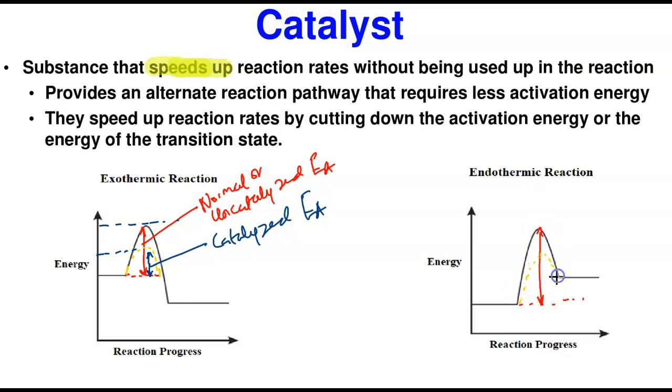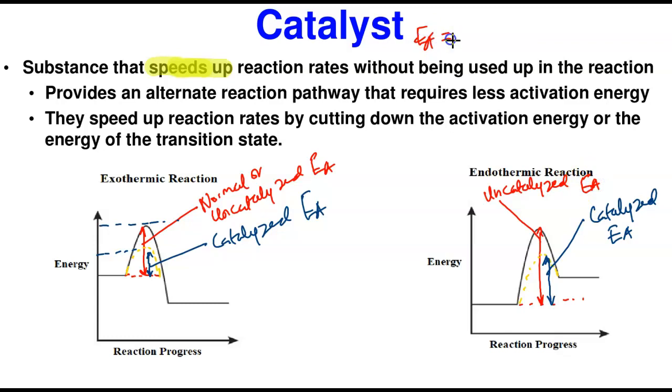to something this way. So if you now draw a new activation energy, it's going to be from this peak to here. And remember, this is the catalyzed EA, and the one we have here is the uncatalyzed EA. Remember again, EA is activation energy. I used this earlier in this chapter. So this is the mechanism of action of a catalyst or even enzymes.